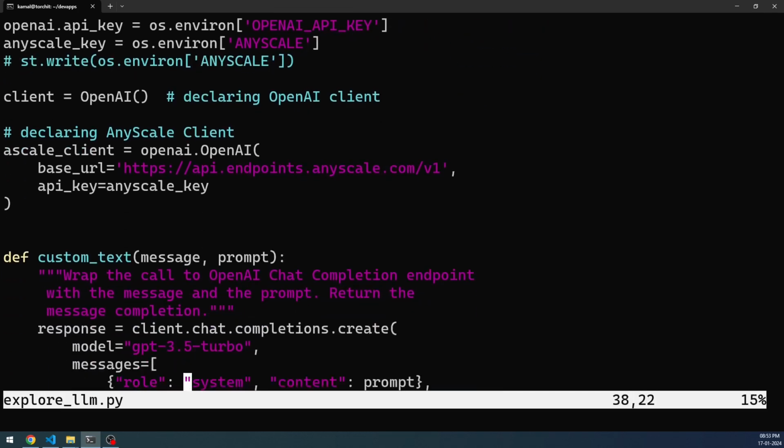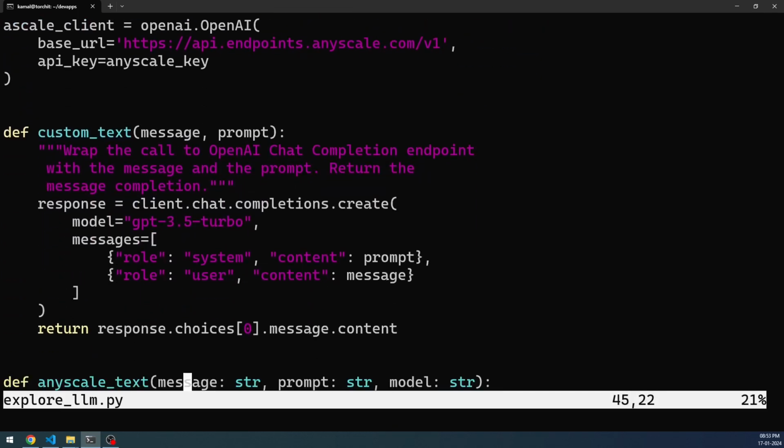Moving forward, the custom text message function is going to take the message as well as the prompt. Also, you can see the docstrings. Docstrings are pretty helpful to understand what is going on. This function is connecting with the OpenAI chat completion endpoint, and the message and the prompt that we provide will be positioned inside as the system as well as the user messages.